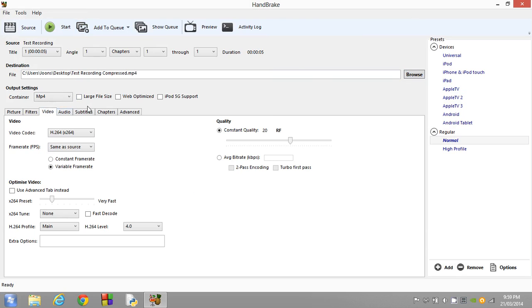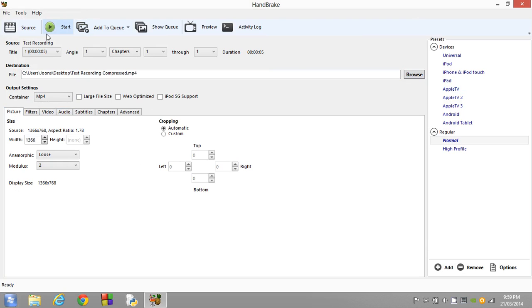Now, with here, on your constant quality, which is in RF, I'm really sorry, guys, I'm not that much of an expert in file compression. I sort of heard that apparently they try to take out bits that are repeated inside a video file. But, guys, I'm not an expert, so definitely, if you have any other questions, go ahead and have a look on the web. I'm sure there will be tons of answers up there. Now, sorry about that. But now we're just going to click the start button.